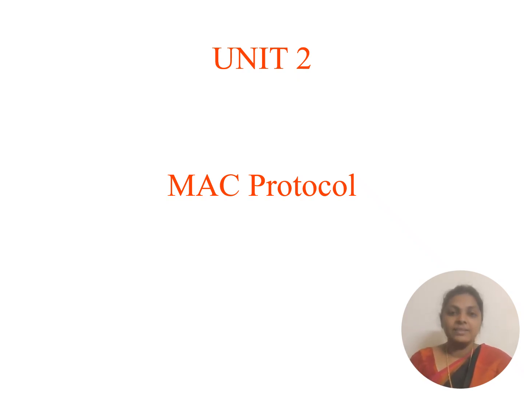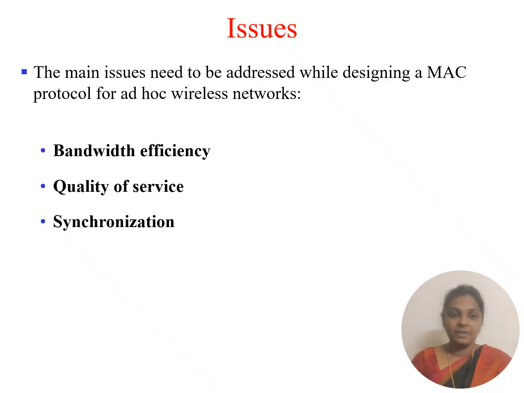Welcome back. So here comes the second unit, which is about the MAC protocol, that is the Medium Access Control Protocol. We have one single medium, our transmission channel, that's the wireless channel over here. So how is every station going to access that medium at the same time? Because every station has some data and it wants to transmit that data to any other station or nodes. We can call them nodes or stations.